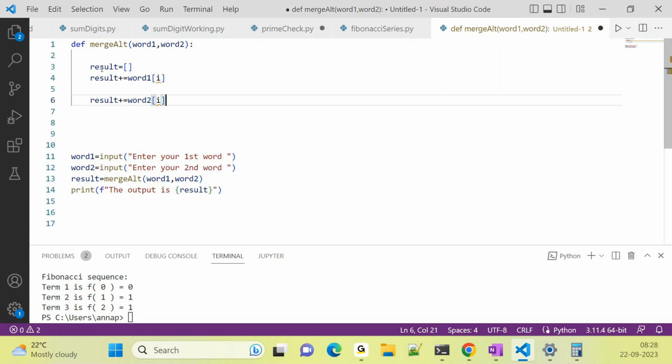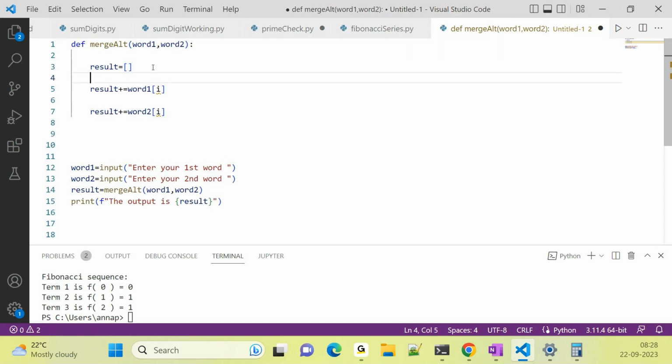Actually, you need not convert a word into a list, you can directly save it inside the list. If we directly take the index, retrieving it directly would work, because even for a string, the index would work.